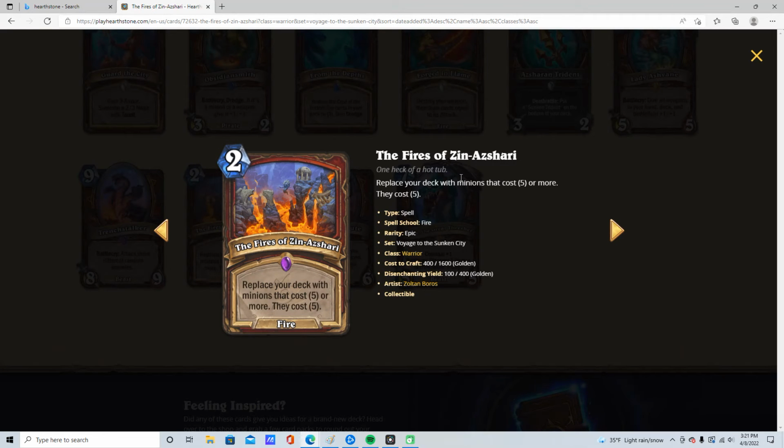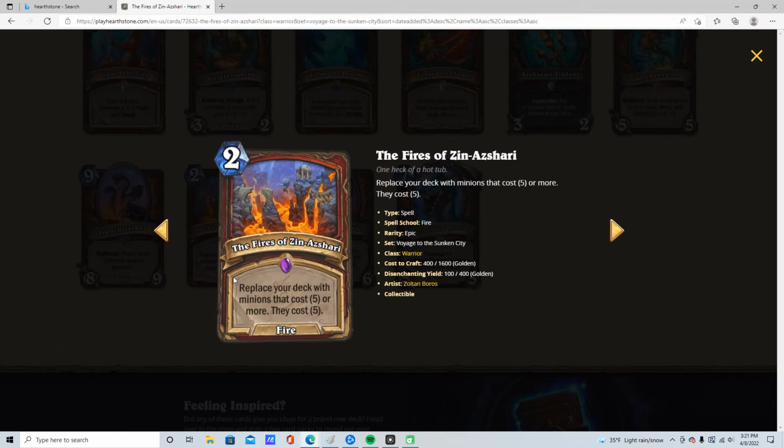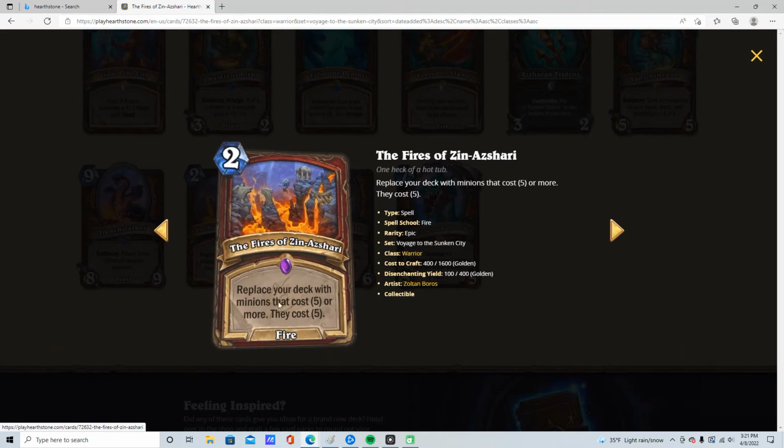The Fires of Xin Azshari. 2 mana, replace your deck with minions that cost 5 or more. They cost 5. Fire. Interestingly enough, this replaces minions, right? Not your entire deck. So, better than Explore Ungoro. Meme card for sure. This is a mega meme card. Like, is it really that valuable? Like, you're just making your minions good stats for the cost.